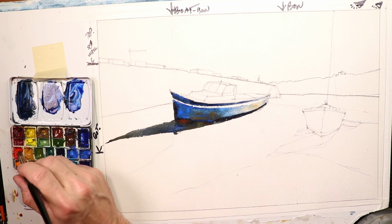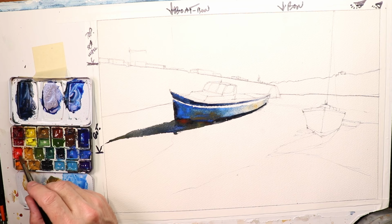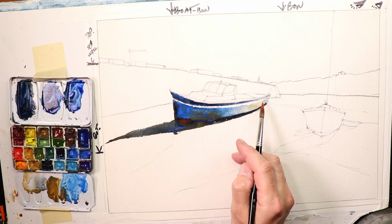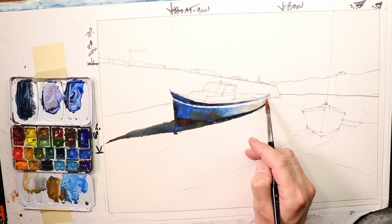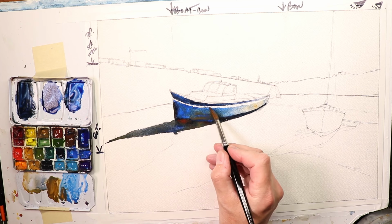We're thinking abstract here. Now I'm going to think of going with cadmium red, but let's remember this is all wet paint now. So maybe we'll wait to do our cadmium red stripe on the boat once this dries a bit. So let's let this dry and we'll take a little more.